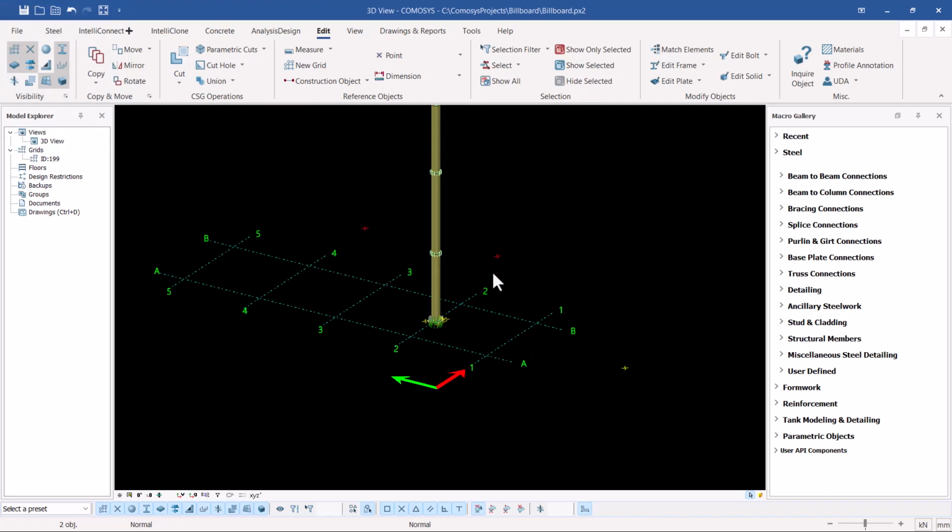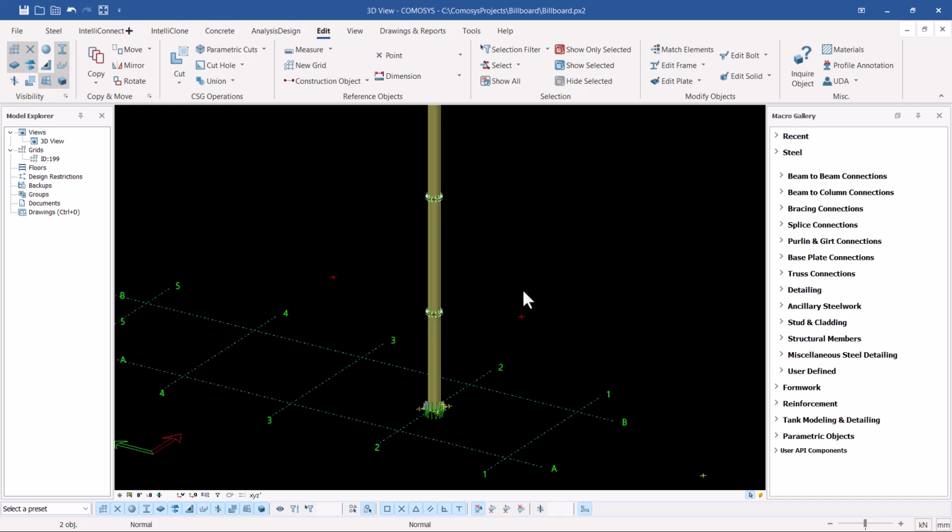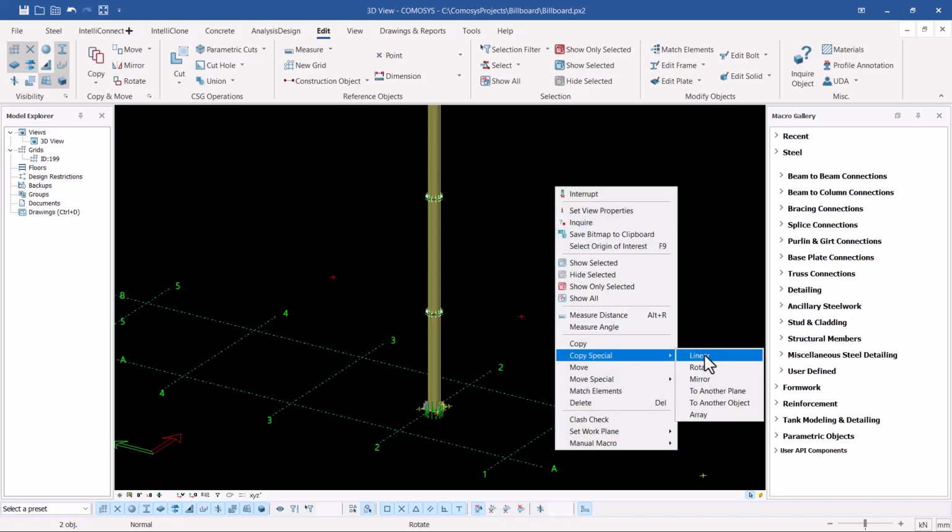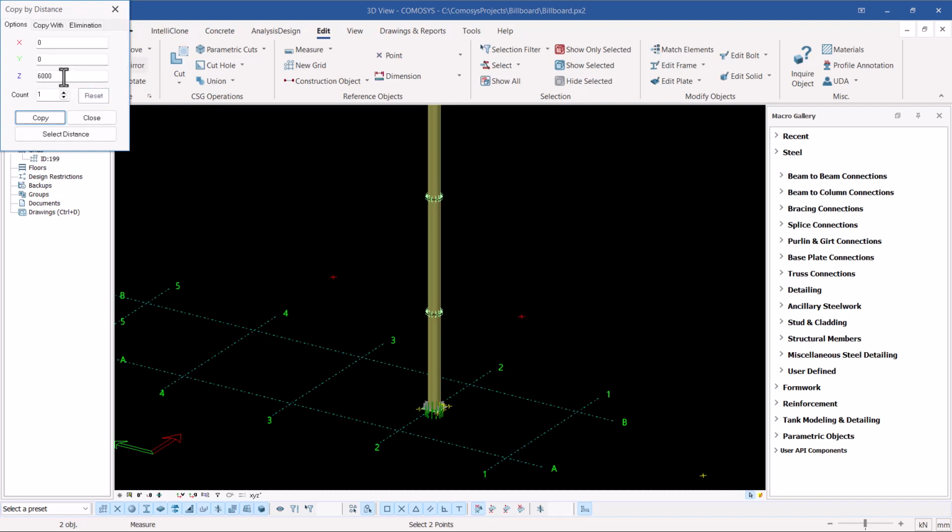So the distance beneath this is just the ground clearance, so that the billboard does not interfere with any passage or the passage of any vehicle or any moving object or anything. So let me just right click once again and come to special copy here once again and come to 12 meters along the Z axis. Then I'll just type 12 meters right there and click OK.